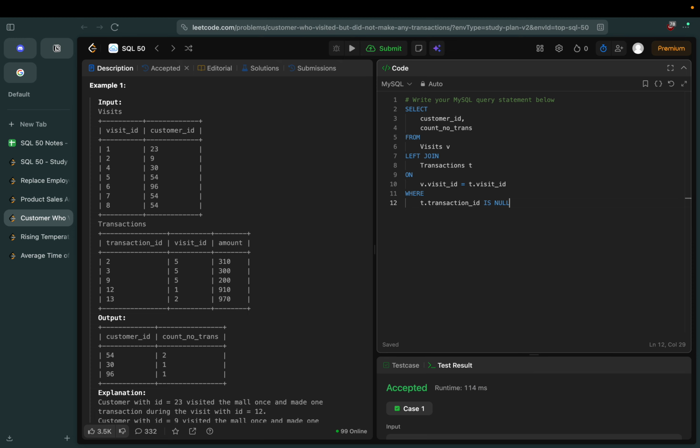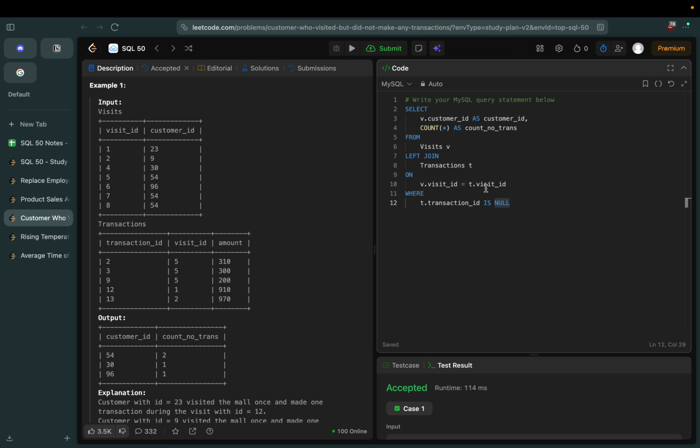But again, now thinking about how to define count of transactions, we'll simply do a count star from visits in such a case. So let me, first of all, customer ID is also coming from the visits table, so let me write it as v dot customer ID. Clean it up a bit. v dot customer ID as customer ID. And then count star from the visits table. This should figure this out.